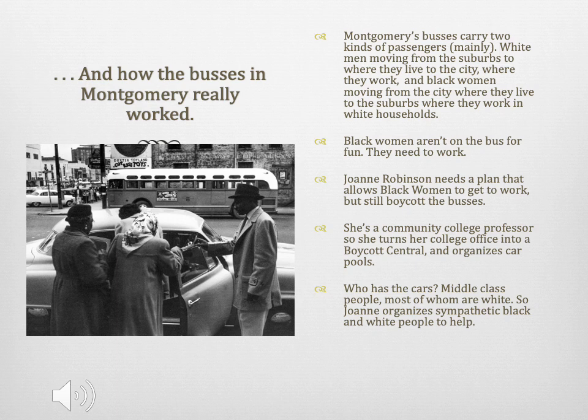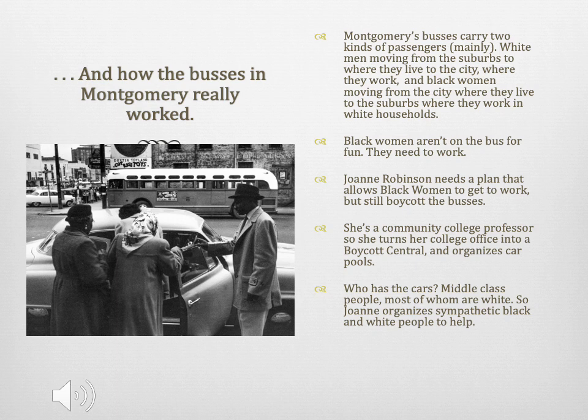And so carpools need two things: riders, okay, that's fairly easy if you're going to boycott the bus, and two, drivers, and that's harder because all of these working class women are on the bus because they don't have cars. Well, who has cars? White middle class women, and a small number of black middle class women, because there's always a black middle class. It's just small.